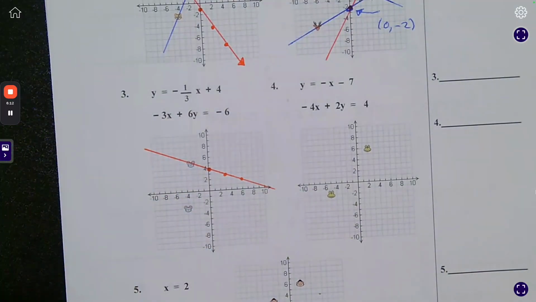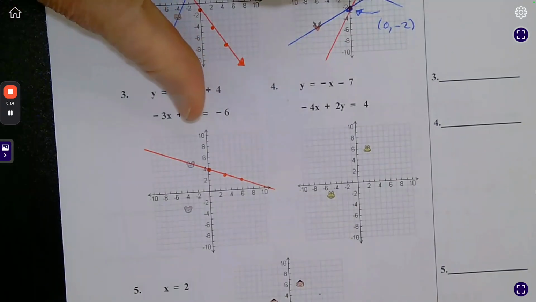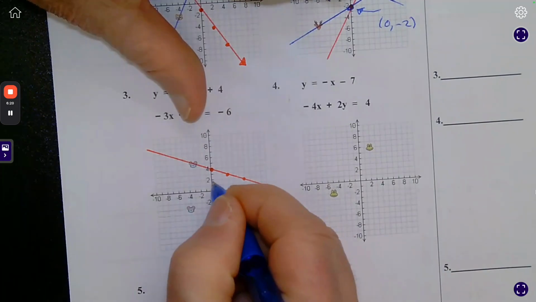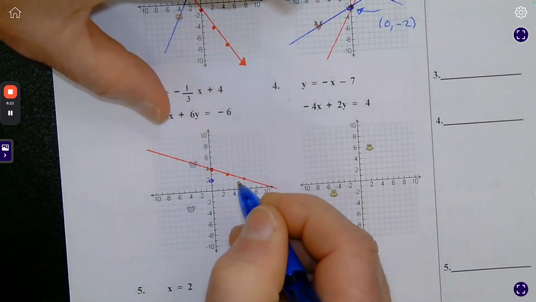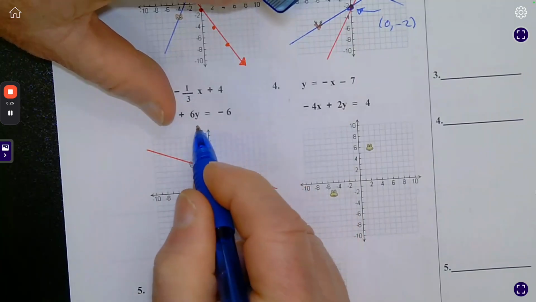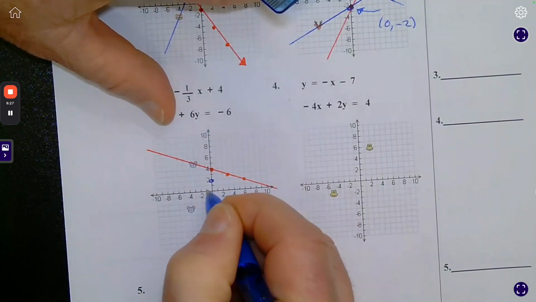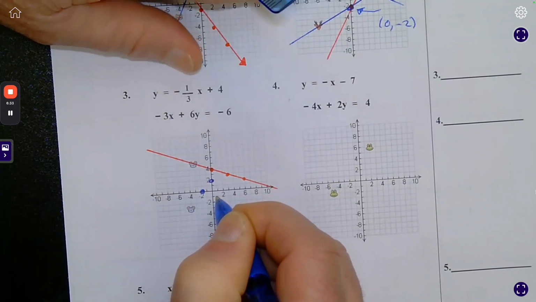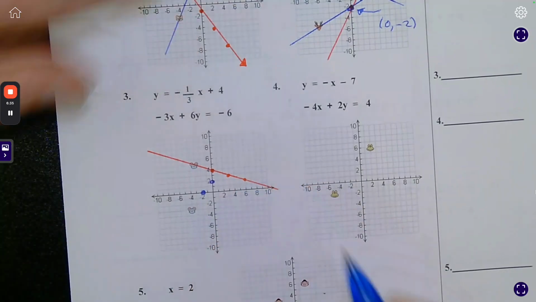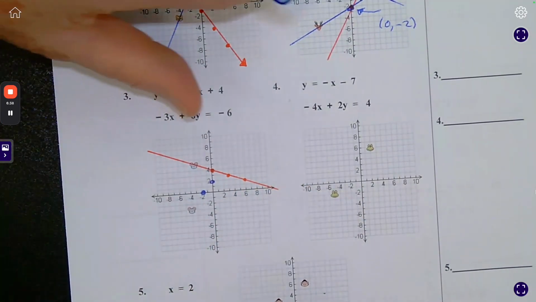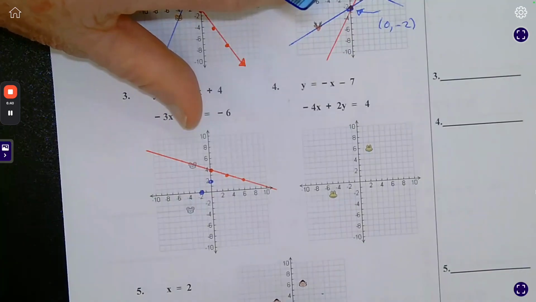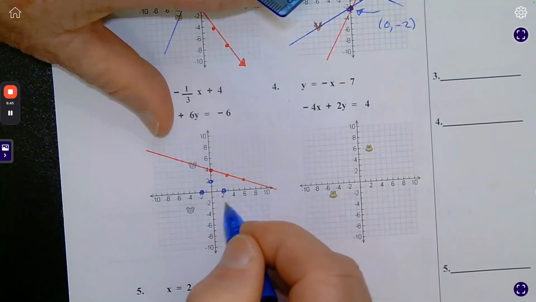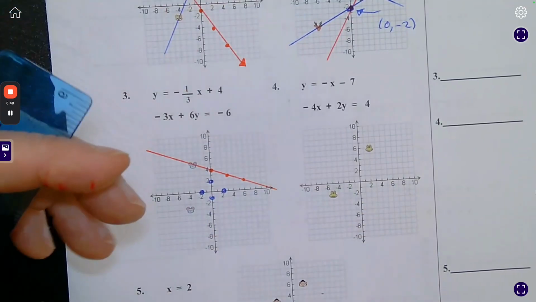This is in standard form. So standard form means I find the x-intercept. Let y be 0. Divide negative 6 by negative 3. I get 2. Divide negative 6 by 6. And I get negative 1. That's the... Darn it, I did it again. That's the y-intercept. Oh my gosh. Okay. Back up. I got the x-intercept of negative 6 divided by negative 3. That's 2. I got the y-intercept of negative 6 divided by 6. That's negative 1.